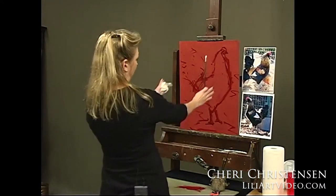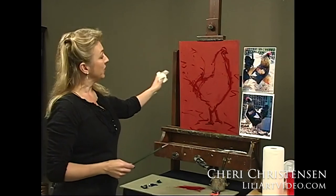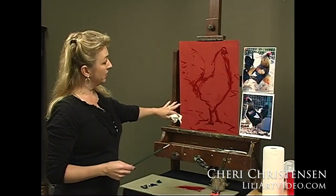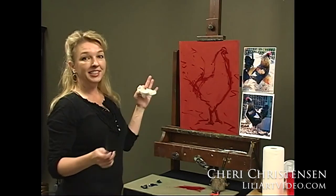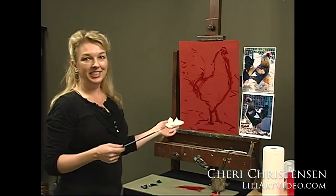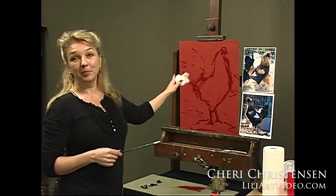Okay, I'm liking him, but I'm thinking he's a little too far up. So I want to bring him down. I'll either extend him a little bit or I may have to drop it. But, and this is what you as an artist need to do when you're doing your own painting, you get it up. That's why I keep it simple.